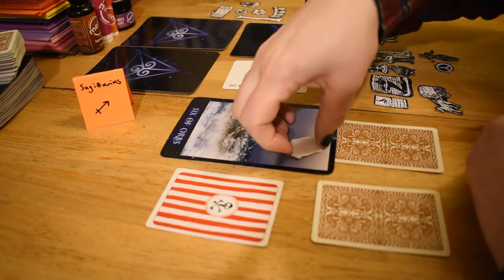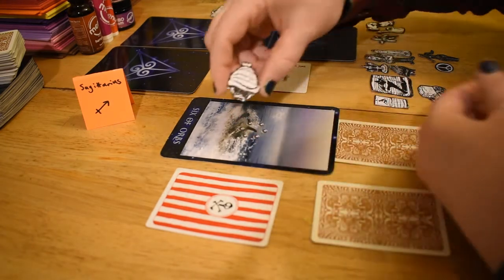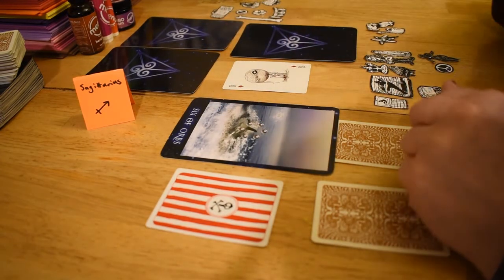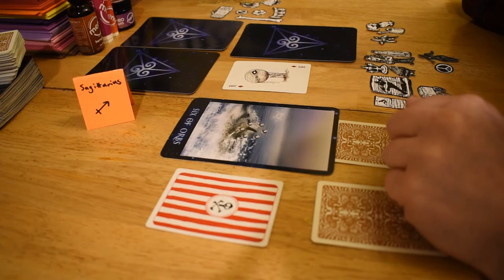I'm surprised the Stegosaurus didn't fall out. I also have this hat here. Duke! But those are all inverted. So Sagittarius has a lot going on here.